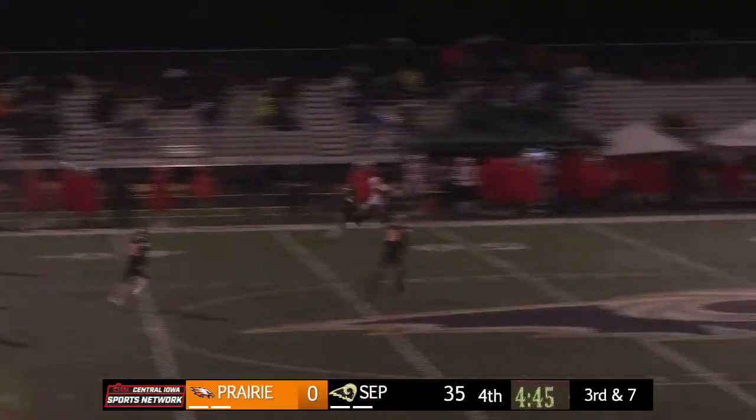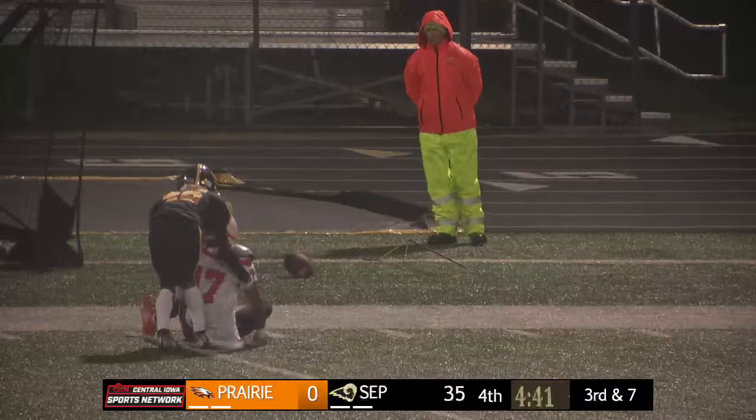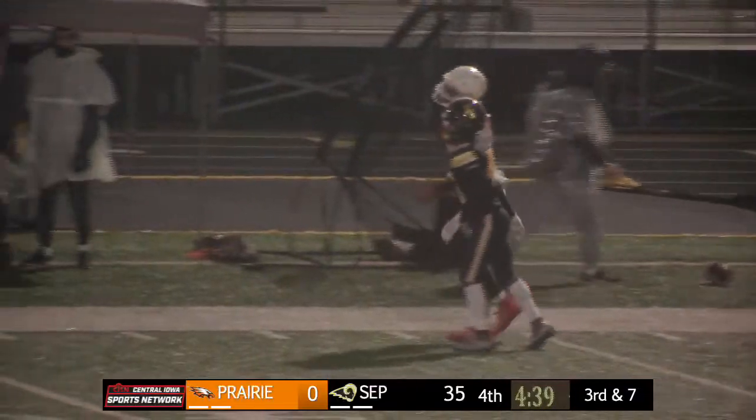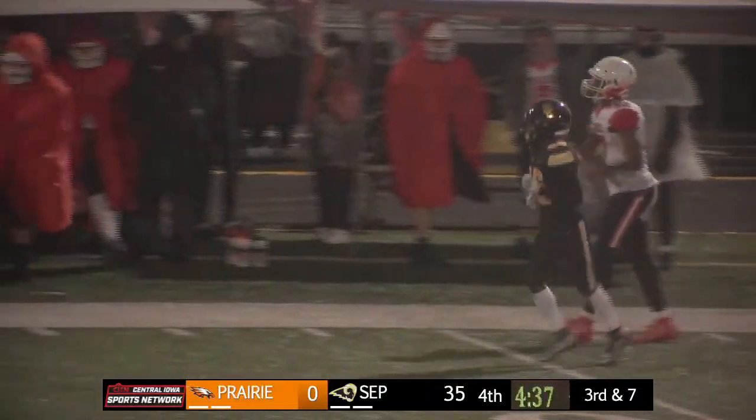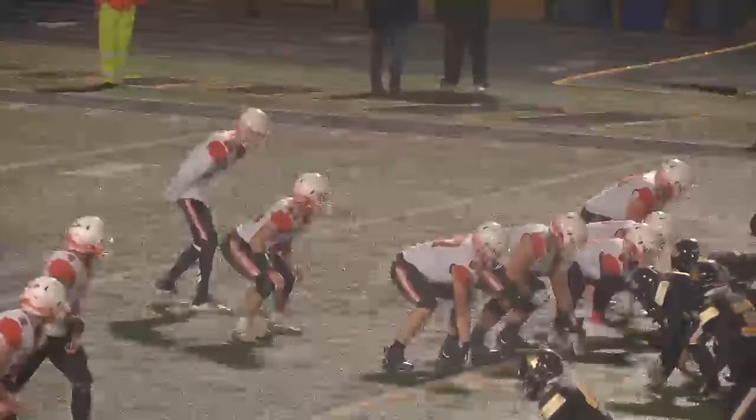Throwing it deep and just over the outstretched hands of the receiver, Apollo Payne. And that's a good throw. I mean, that's a beautiful throw, just a little too far ahead of him. Now he has the wind on his back, so he's having to adjust. Phillips is thinking all night, well, I've had to throw into the wind. This is a beautiful throw. It's just a little too far because the wind's giving it that push.